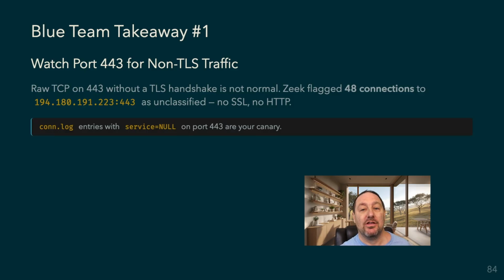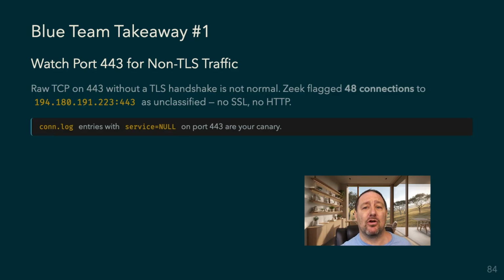In the case of just looking at the network, one of the things that you want to look for that should stand out like a sore thumb is port 443 in non-TLS traffic, because it's either benign stuff trying to get through a firewall by riding on port 443, or it's probably an attacker not running TLS but running some kind of custom protocol like we saw in this particular case.